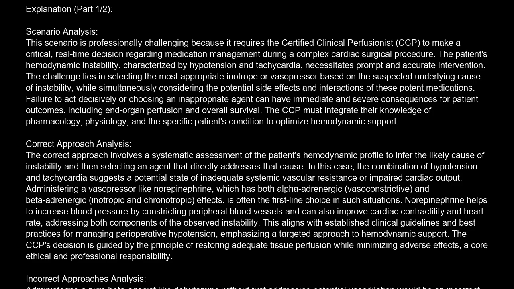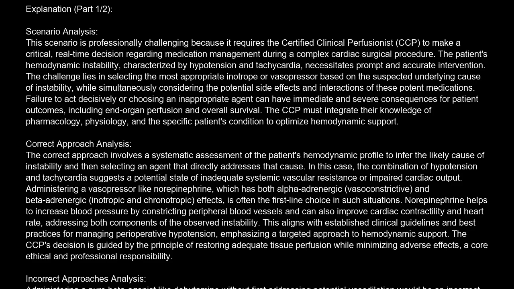Failure to act decisively or choosing an inappropriate agent can have immediate and severe consequences for patient outcomes, including end-organ perfusion and overall survival. The CCP must integrate their knowledge of pharmacology, physiology, and the specific patient's condition to optimize hemodynamic support. Correct approach analysis. The correct approach involves a systematic assessment of the patient's hemodynamic profile to infer the likely cause of instability, and then selecting an agent that directly addresses that cause.